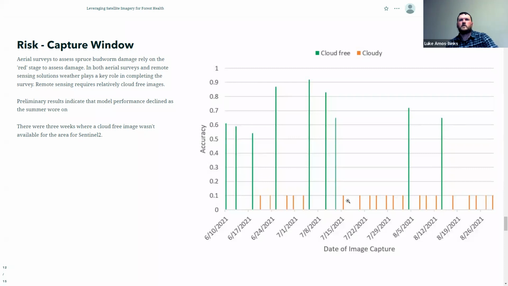when we're thinking about the risk of potentially adopting a completely remote sensing aerial survey type approach, or how we can manage the risk and still monitor the forest with a combination of maybe remote sensing and some more directed aerial surveys.